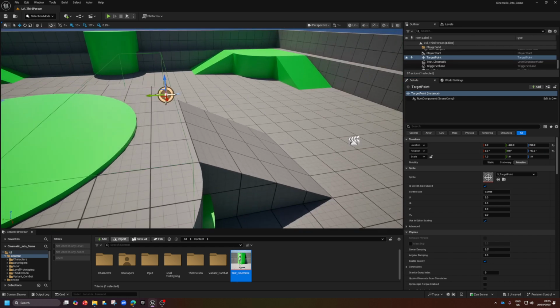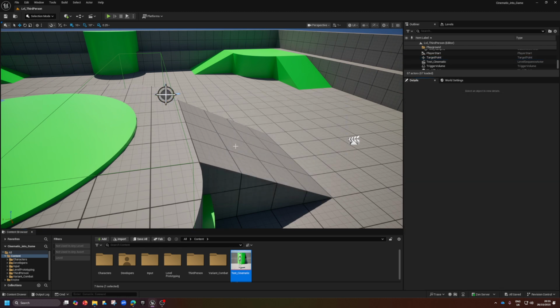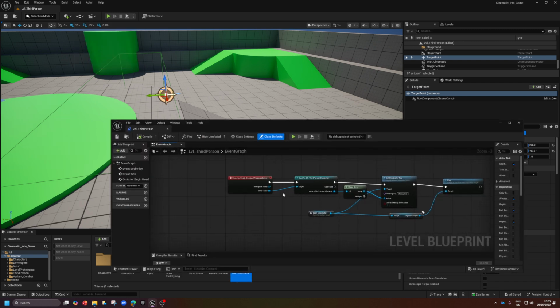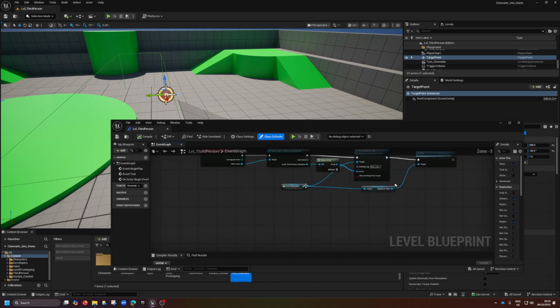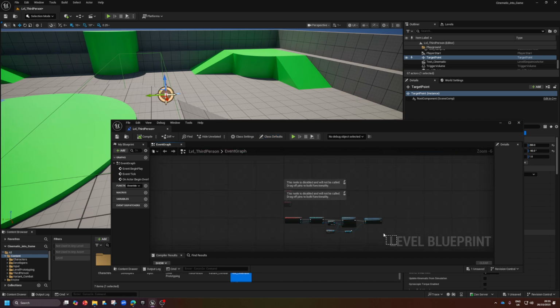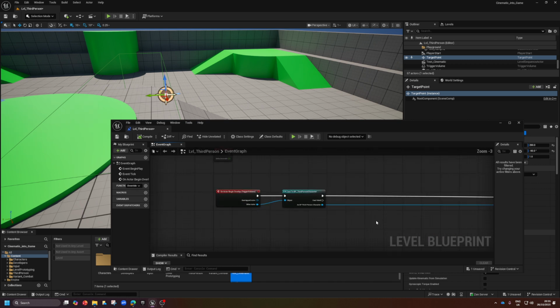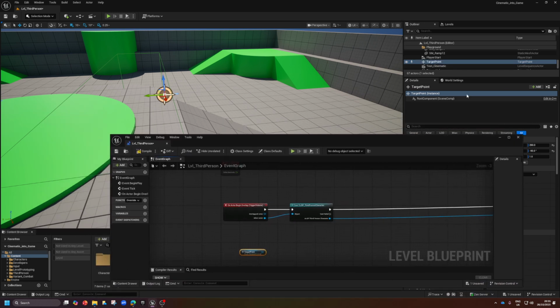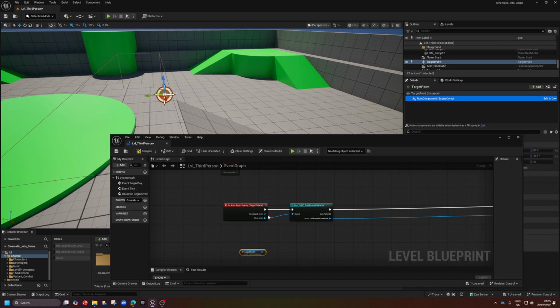Let me hit save all in case it crashes. Right, so now we're going to write a little bit, we need to add to this view over here. First of all, I've got my target point, and I can go to my outliner, click on that, drag it in here, and the root component is where it's going to pull from.